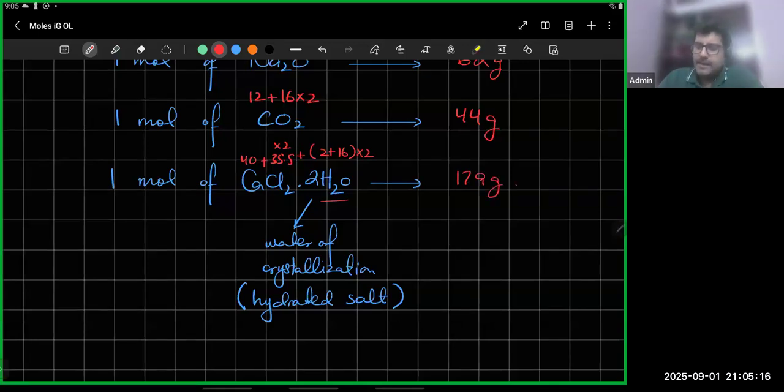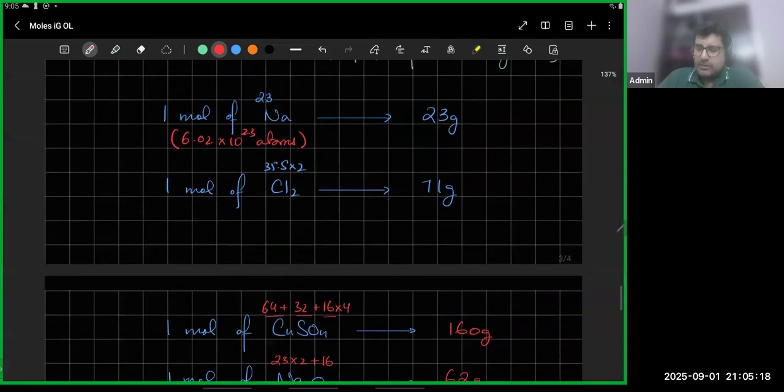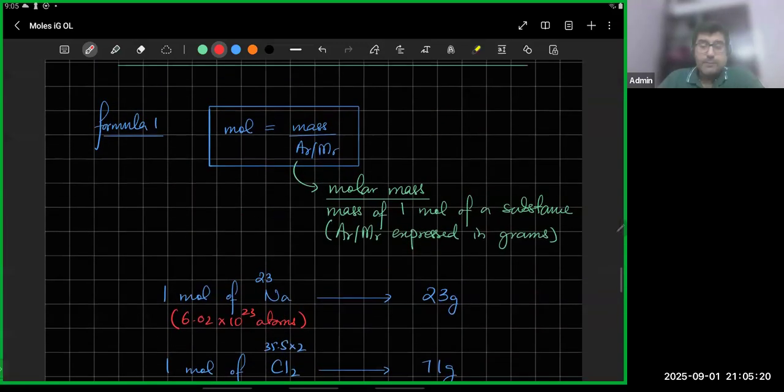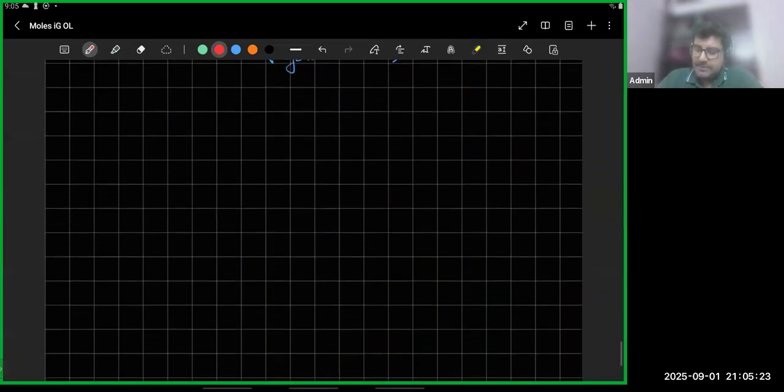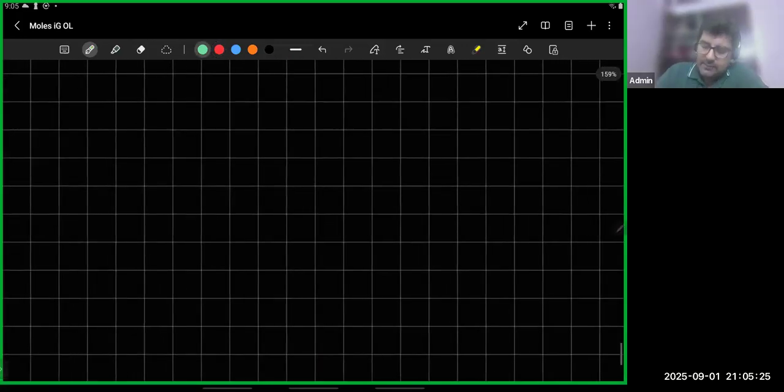grams. ठीक है. So anyway, this is known as the molar mass. So coming back to the formula, we know the mass of 1 mole of any substance. I'll say now what the formula is. If you know the mass of 1 mole of, let's say, neon atoms, 20 होता है, ठीक है? So that's 20 grams, right?